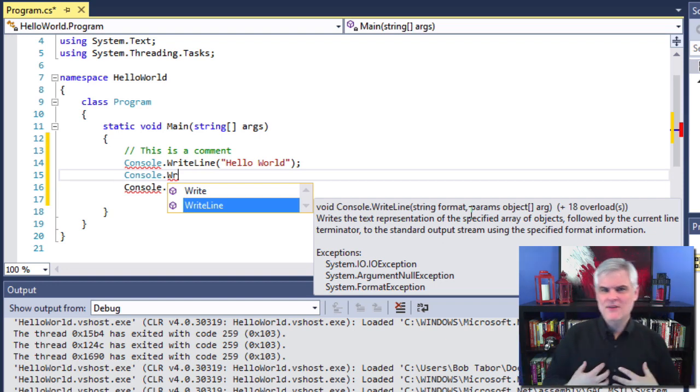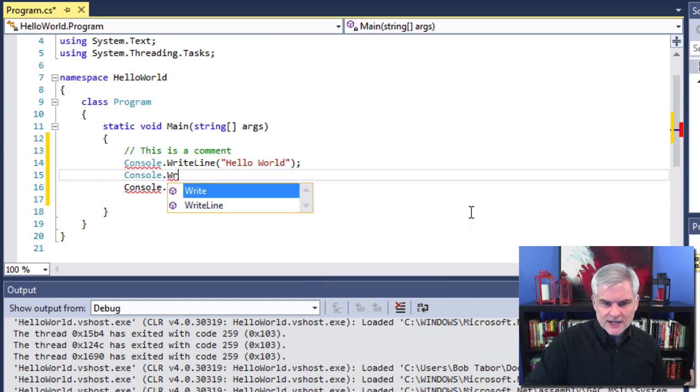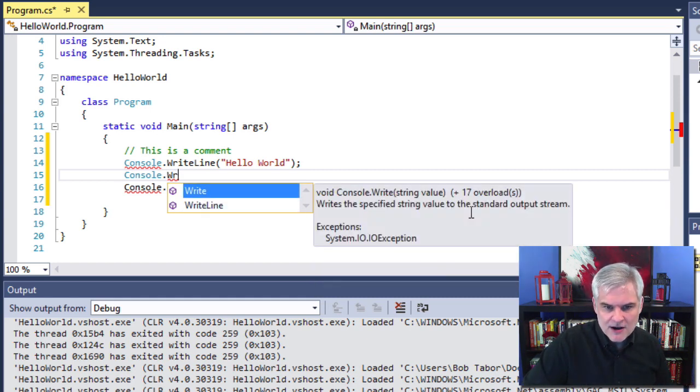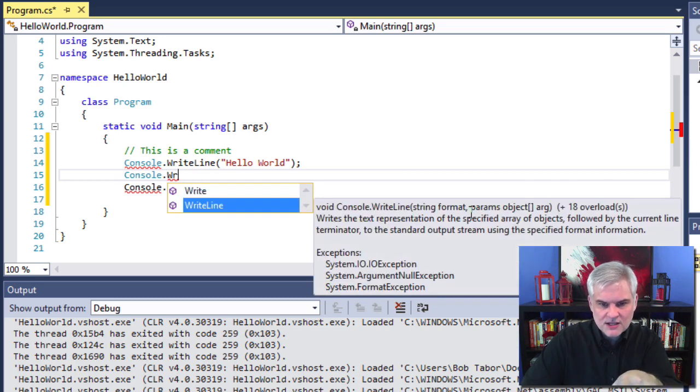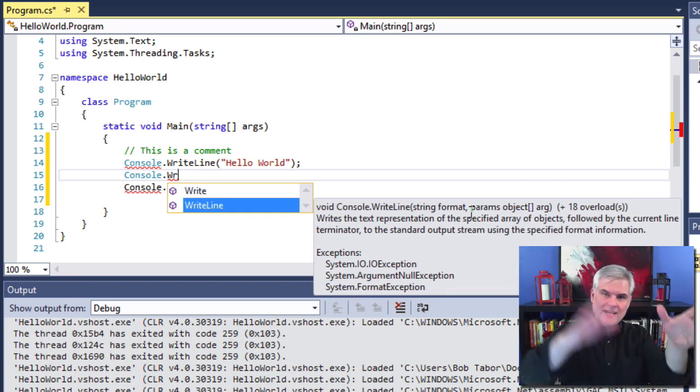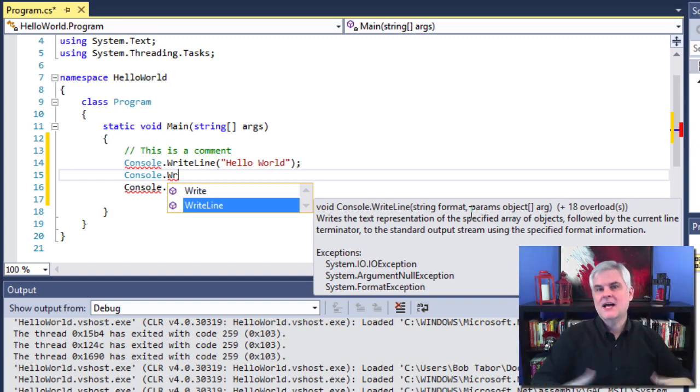All right, you're saying, well, all it really did was just print to the screen. I know, it's just being very specific. This is developer speak, okay? But essentially, it will prompt you, for example, what's the difference between Write and WriteLine? Well, I can compare the two. This one writes to the standard output stream. This one writes to the output stream with a current line terminator, which means it'll give us that one line, and it'll move to the next line and print out the rest of whatever we have below that.